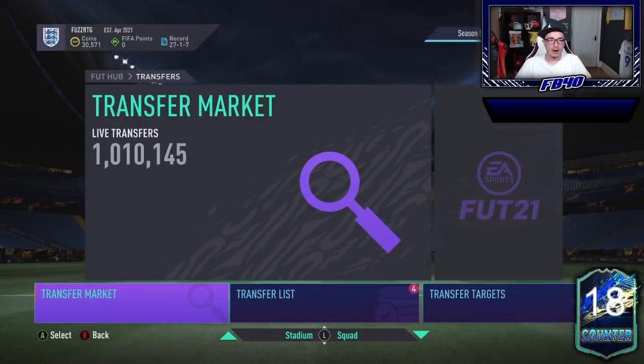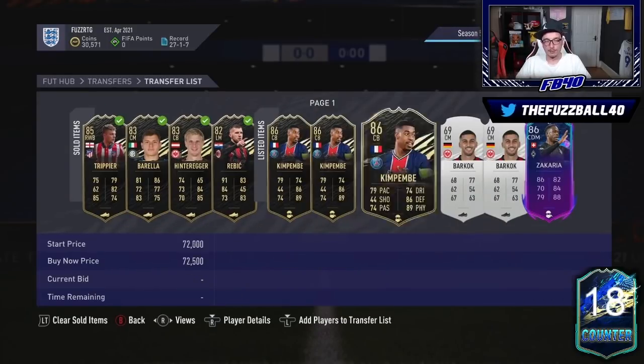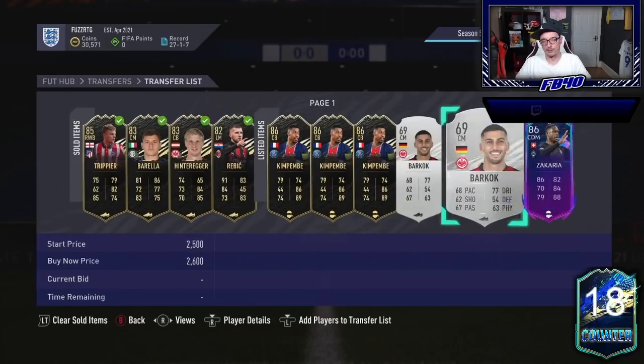Now, I'm starting this episode off directly from when the last episode ended. You didn't see it, but Trippier had sold. We have 30,000 coins in the bank, but we have about 500,000 coins worth of specials, give or take, selling on the transfer pile at the moment.